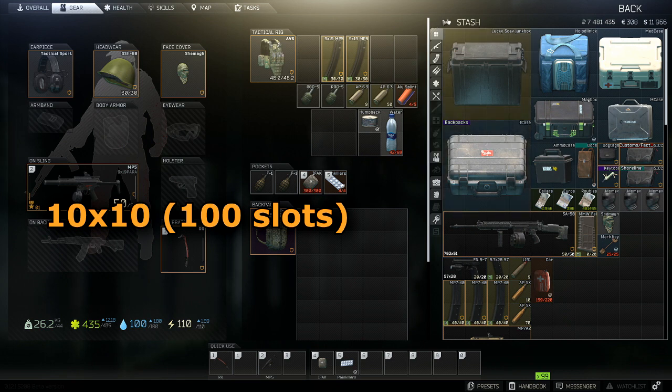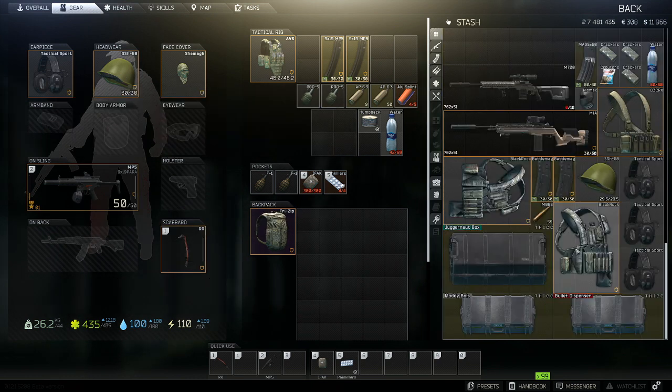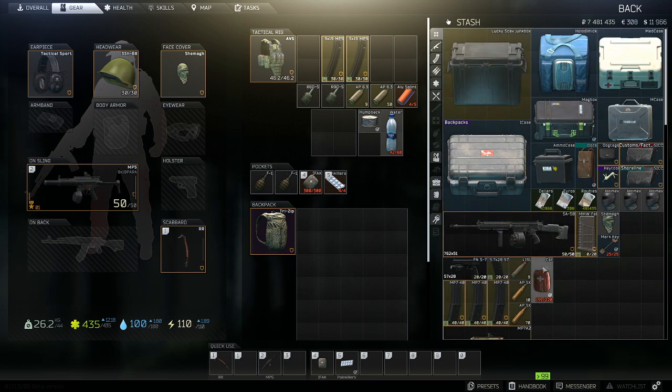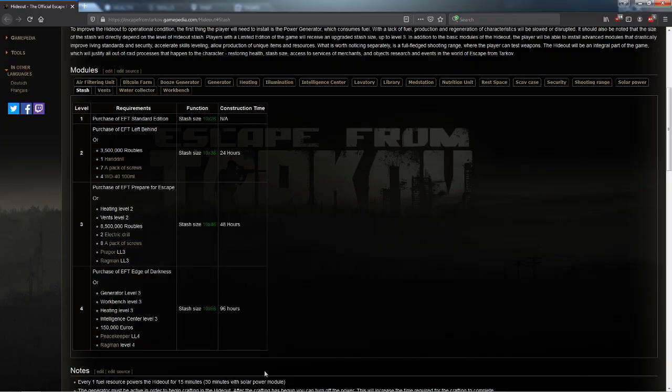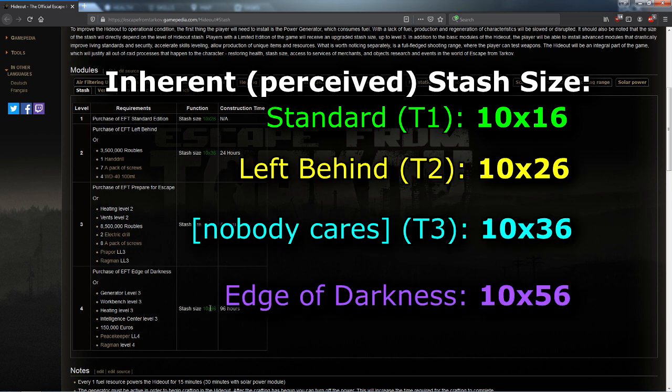Now, breaking this down, that means that the inherent stash size of a standard account would be 10 by 16 because you're reducing the size of all of these cases. So the inherent stash size of an EOD would be 10 by 56, I believe. But for the most part, this roughly 10 by 10 space that's being taken up from these cases here is always going to be the same relative value. So no matter what stash size I have, it's always going to be reduced as that static value, roughly 10 by 10. So if we take this and logically apply this, the relative stash size of each of these stash sizes is reduced by 10 on the right number. So the relative stash size of a standard edition would be 10 by 16, and then 10 by 26, and then 10 by 36, and then 10 by 56.